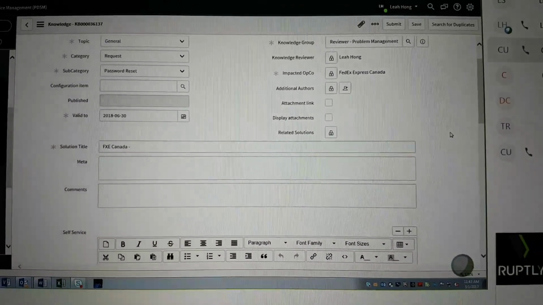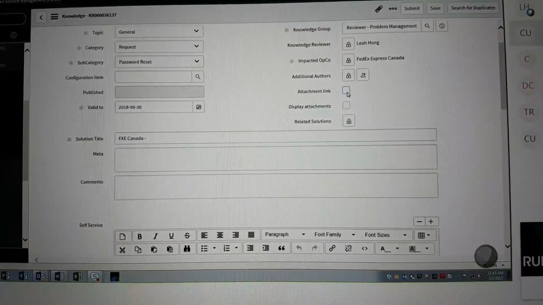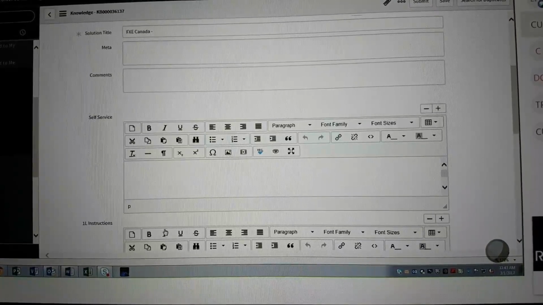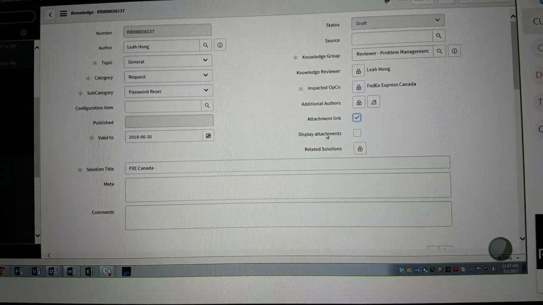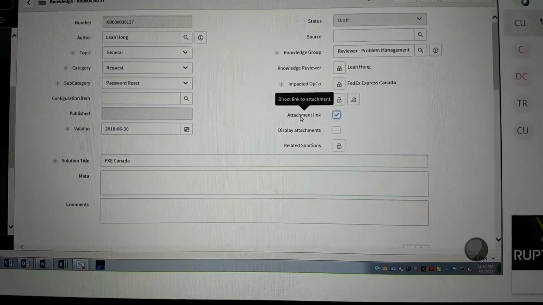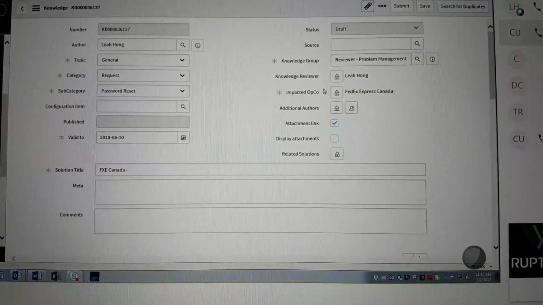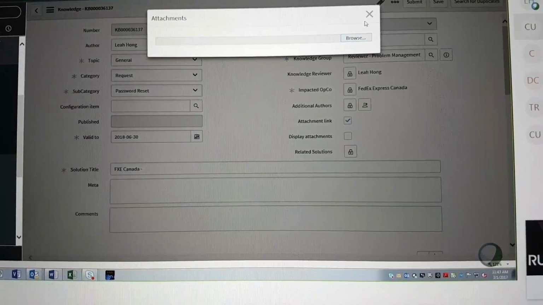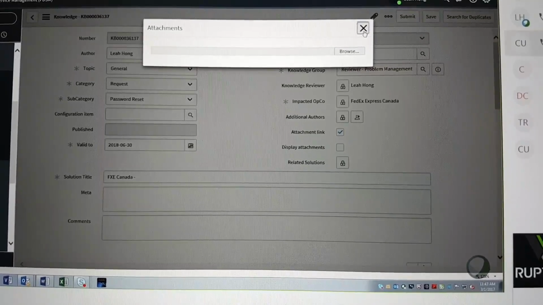And here, if you have a link to a knowledge base article, some sort of knowledge article that you created before, and you'd rather use that in place of inputting all the information in here, you can click this. What it does is that you can make this knowledge base article a direct link. When you click the knowledge base article, it will send you directly to the link that you attached to it. However, it's not as ideal that you do that. It's better to just input the information directly into here.